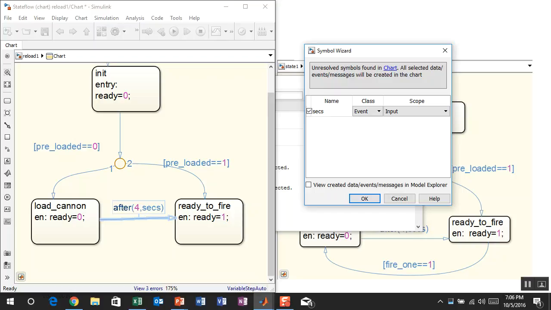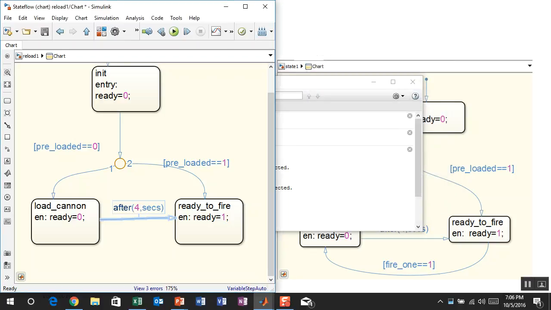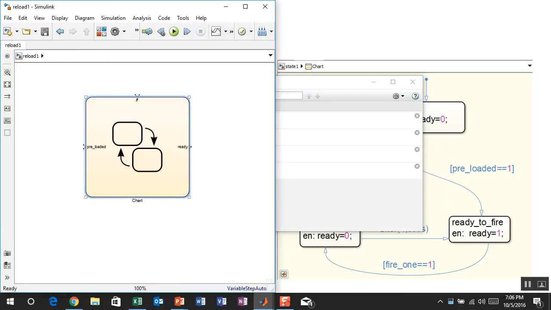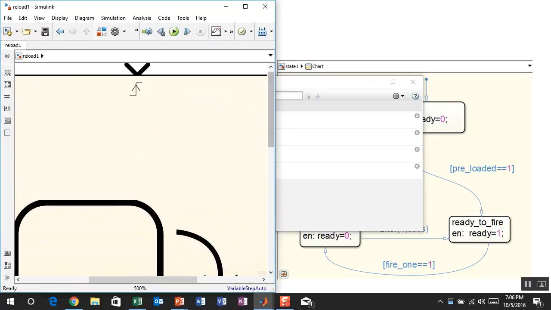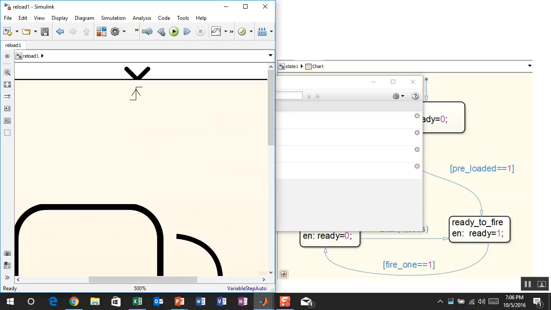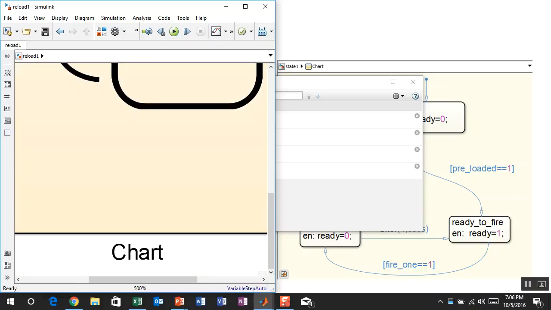So anyway, it's inferring, I think you mean this to be an event, and we do. So we'll say OK. And if we save that and hit escape to go out, let me zoom in here a little bit so you can see it. We have a little rising edge event input.